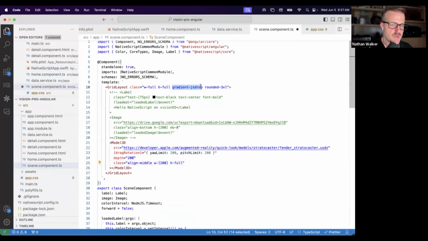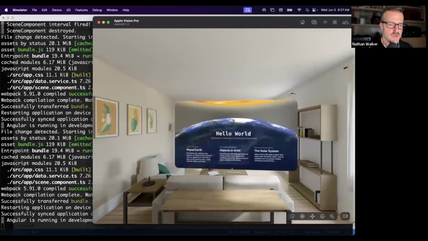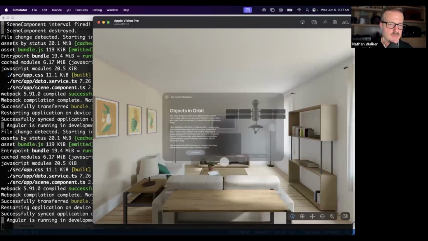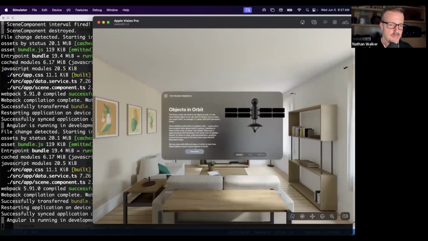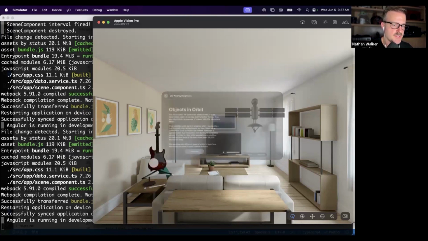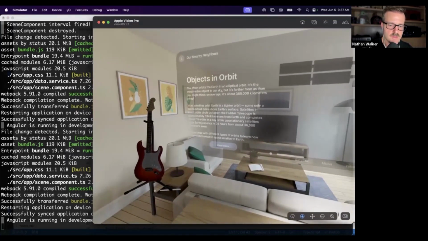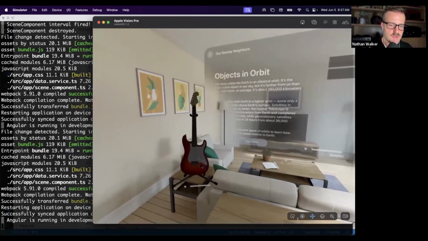We can also take the gradient back off of here, and this will make it look more like the model is sort of sitting outside of a gradiated background there. Let's see if I can get that open again. There we go. Now it looks like it's sort of free floating on its own, right? So kind of zoom into that. Look at that better. Get over there to it.